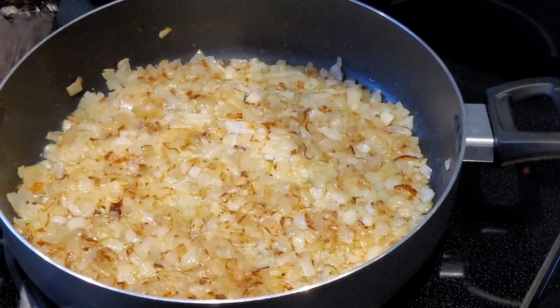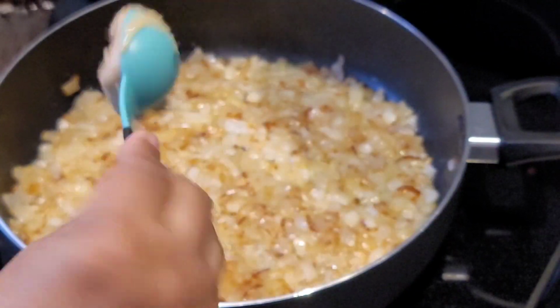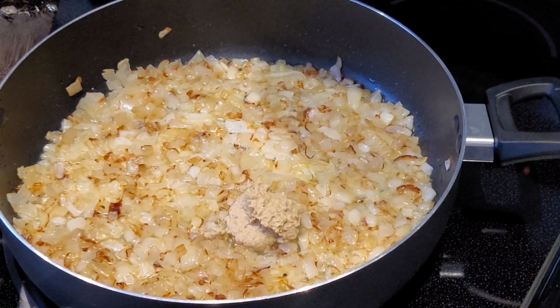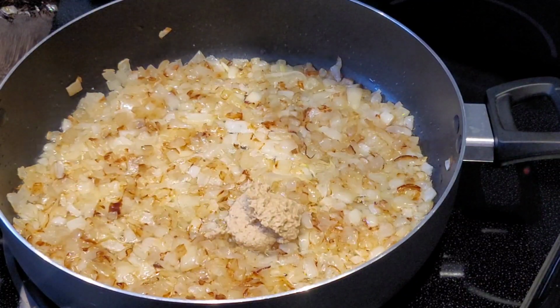So I am in a rush today. I have some visitors coming, so I am adding the ginger garlic paste, which is in my fridge. So here I'm adding 1 tablespoon of ginger paste and around 2 tablespoons of garlic paste.